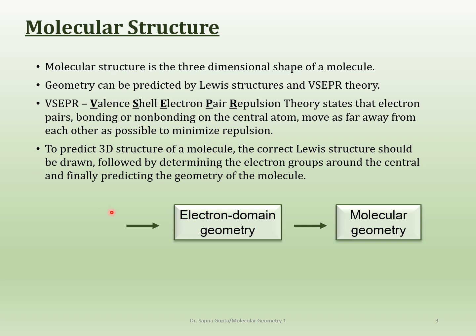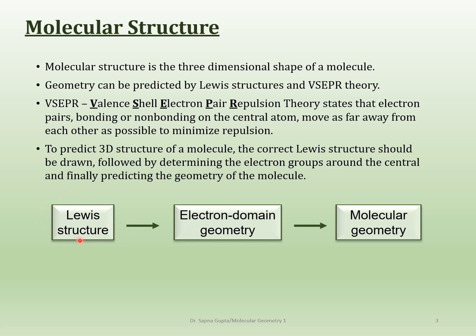So in order to predict the structure, or the 3D structure of a molecule, you need to have the correct Lewis structure. And I cannot emphasize this enough, okay? So I was talking about this even before when we were talking about Lewis structures, is that if you don't have the Lewis structure correct, everything else is going to be wrong, okay, about it. So Lewis structure is really your key to understanding this chapter also and being able to do everything right. So make sure your Lewis structure is correct.